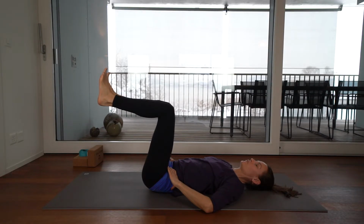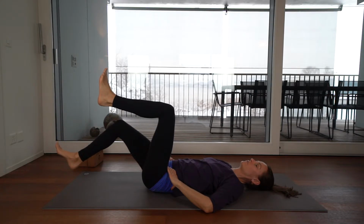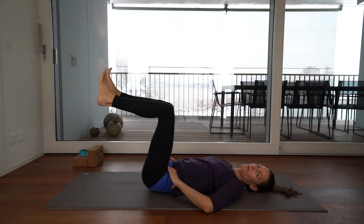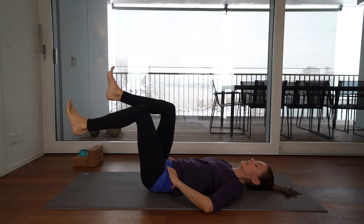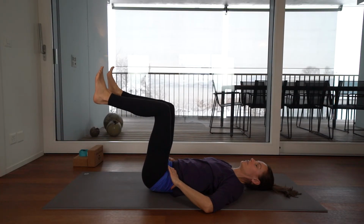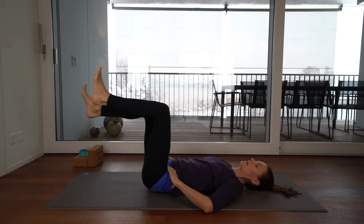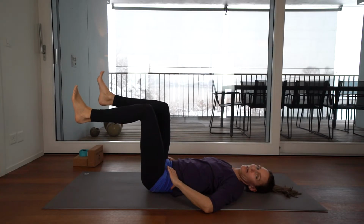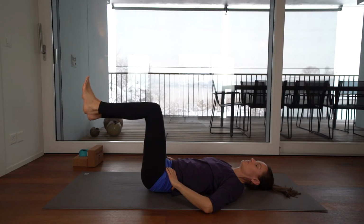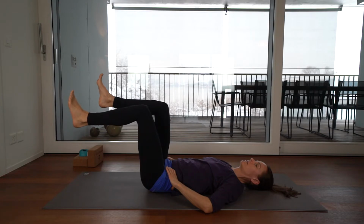And then we're going to move the right knee forward and down so the heel moves towards the floor and then back up. Keeping awareness, focus on these transverse muscles. So we're using these to guide the movement. And as they engage, they keep the lower back pushing towards the mat. There's still a slight arch here so that you're not completely touching the mat, but moving from side to side.